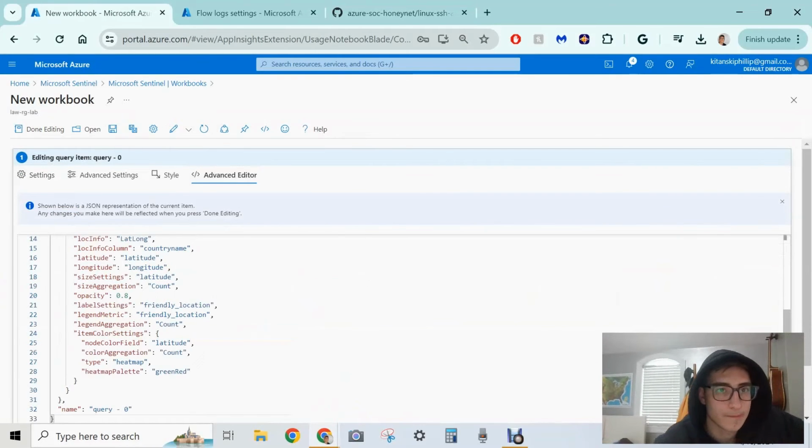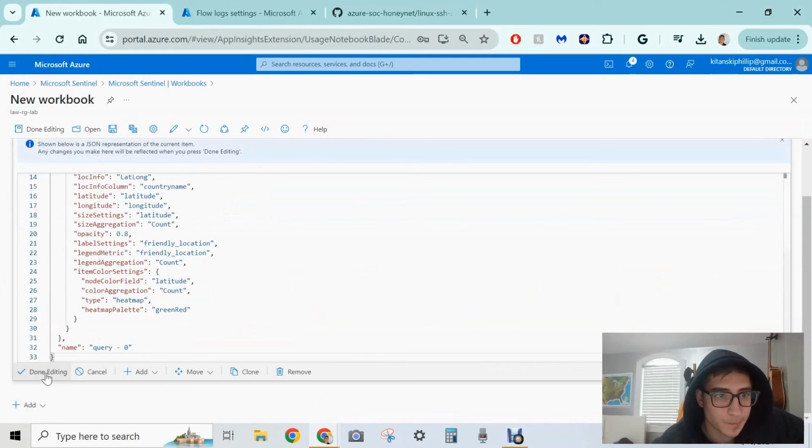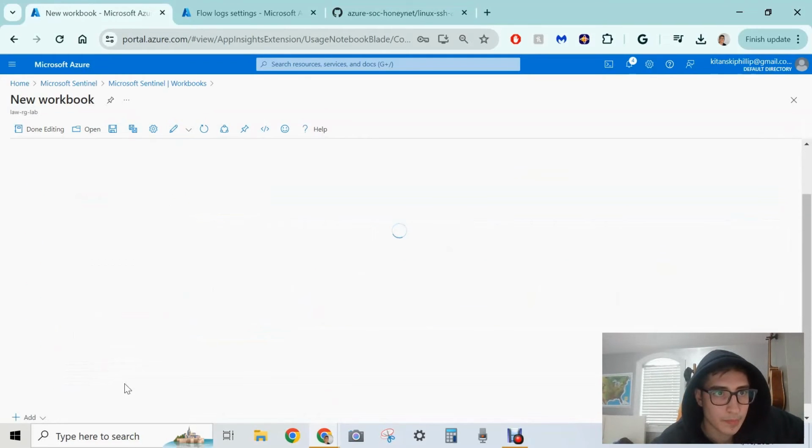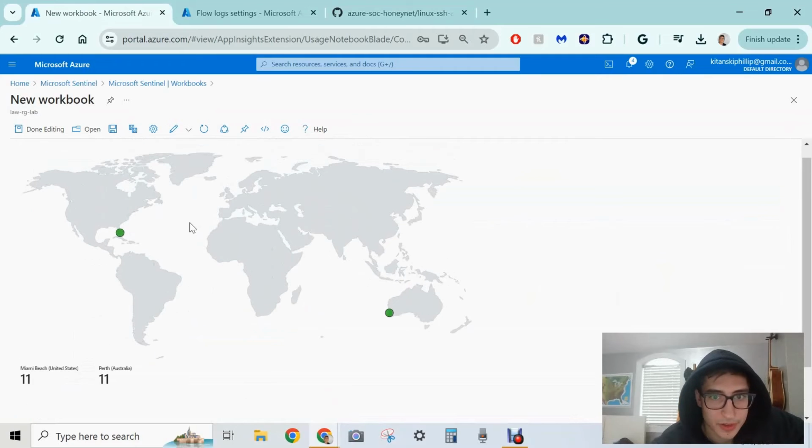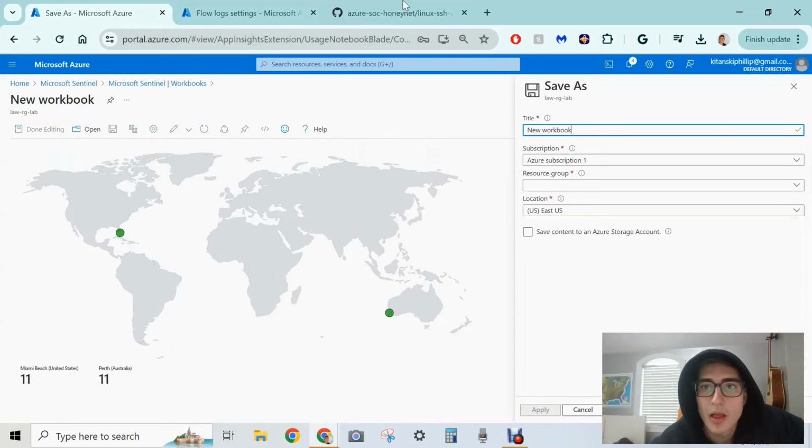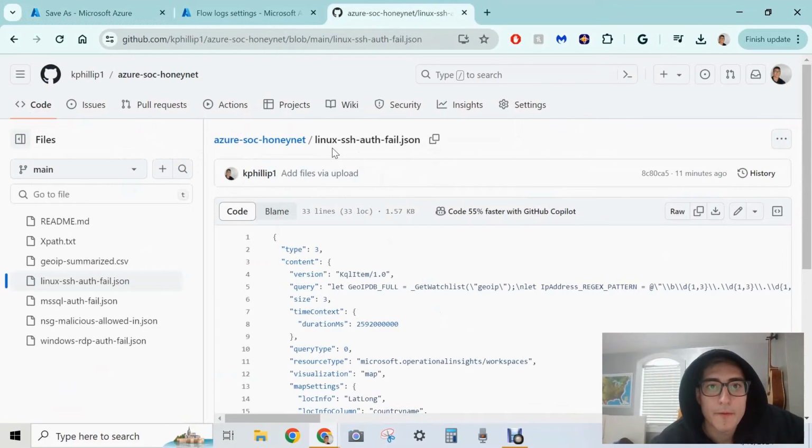Paste that in. And thankfully we're getting something here. We're getting some from Miami Beach and Australia, which is cool. But if I could copy this.